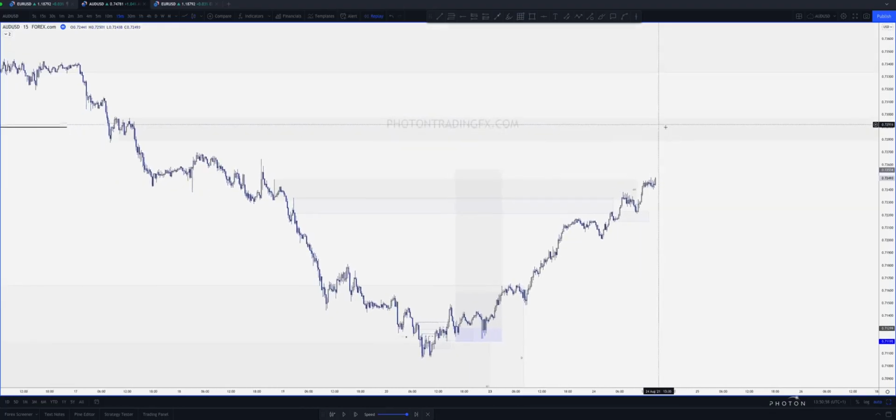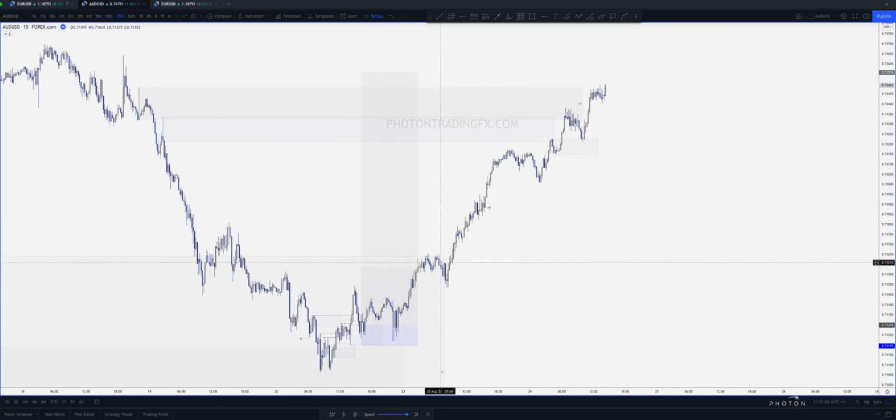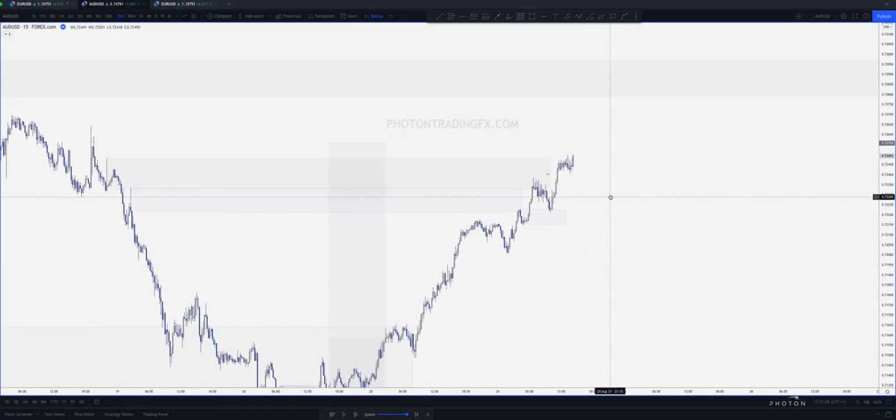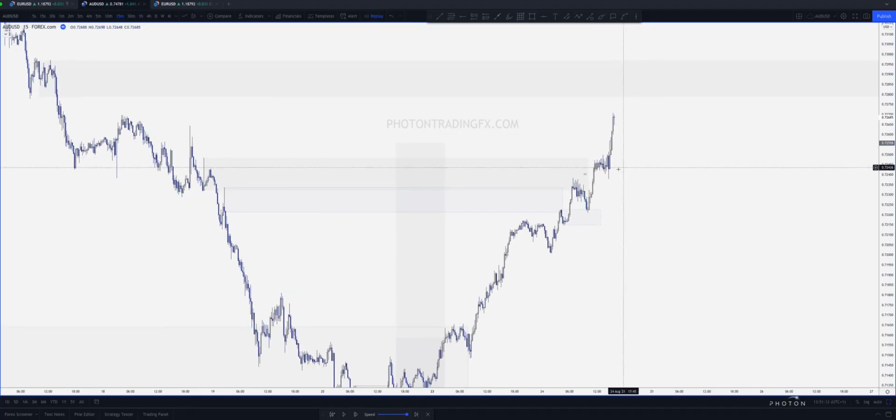And there would be another opportunity to potentially look to buy, even though you're high up on the leg, right? When we're getting that higher time frame zone mitigated, momentum is often very strong, and that is where you can get away with being more aggressive, right? Buying quite high up in the leg. We've now obviously pushed up above that 4-hour zone as well. So just going to delete that for now.